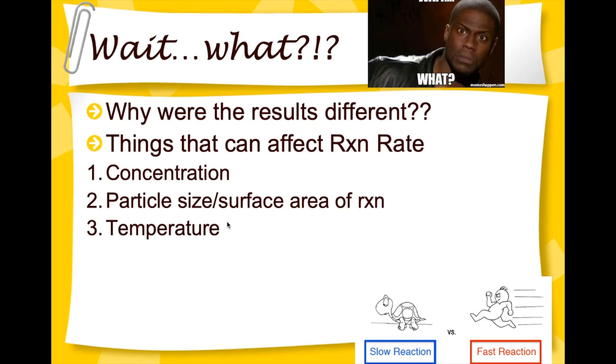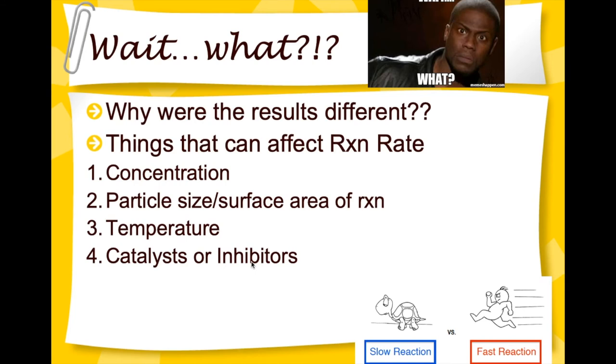Temperature, think of temperature as energy. If you have more energy, something can react faster. If it has lower energy, it will not react as fast. There's something called catalysts. We've mentioned that earlier. A catalyst is meant to speed up a reaction. That's the definition. But there's also something called an inhibitor.